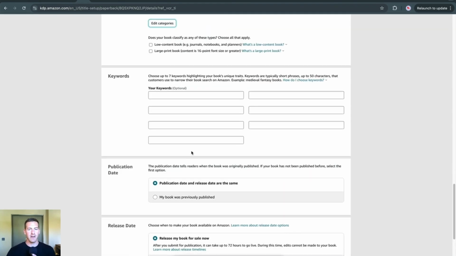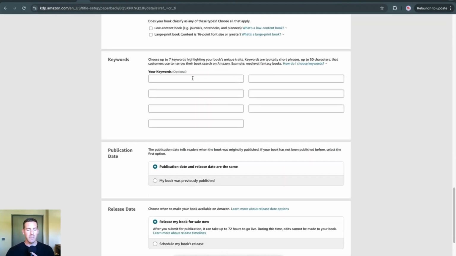Okay, so remember I said there are more places to put in keywords here. A lot of people really get hyper fixated on this, in my opinion. These are sometimes called back-end keywords. These don't show up anywhere on your listing. It's just for Amazon's algorithm to try to show your book to the correct audience, right? So you can put in additional keywords here on the back end, and Amazon's algorithm is scanning those and trying to match them to customers' searches. Again, a lot of people go way overboard on this, I think. Finding that one unique keyword and putting it in here, I really don't think is going to change your book from a failure to a success. But you might as well put stuff in here.